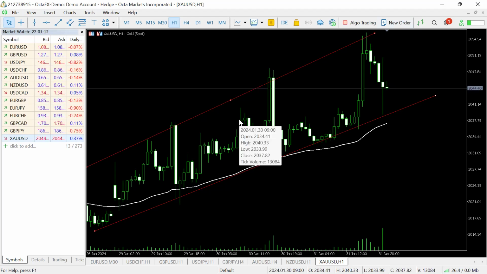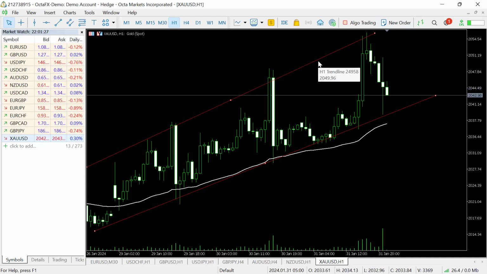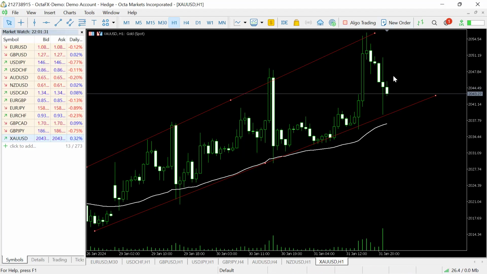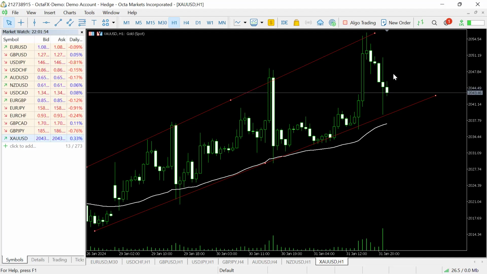So resistance is the high, okay? Support is the low, like the base or the lows in the market. When we say support and resistance, that's what we mean. Resistance will be the high point that the market gets to and then experiences some pullback or difficulty advancing forward. Resistance is a price level that the market will get to, or has gotten to before, and experience some level of resistance.